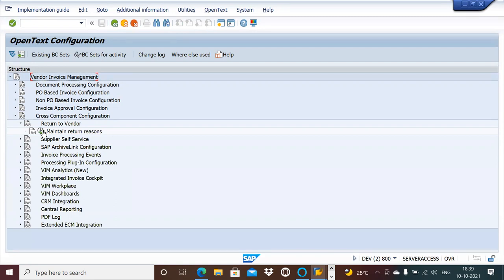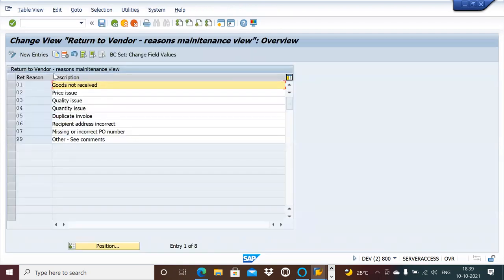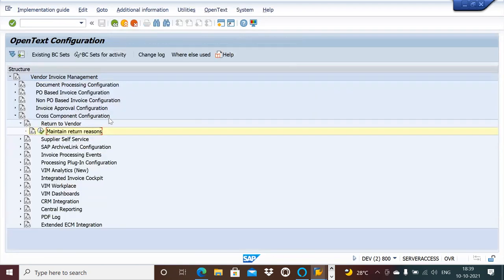It may be an outside party which you can set up in the Vim workplace, however you want to trigger. When you send a vendor return, you may have different reasons, right? Quantity or price issue or something, so you can send it right up. That's how the cross component is taken care of from here.